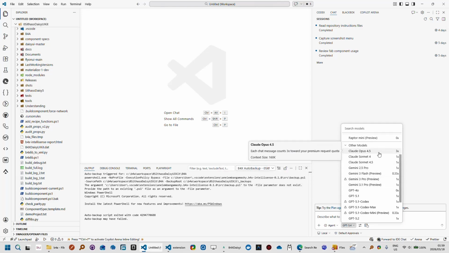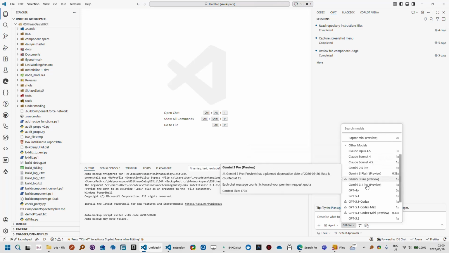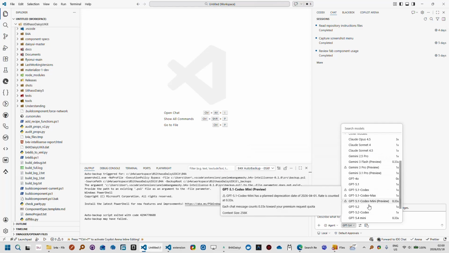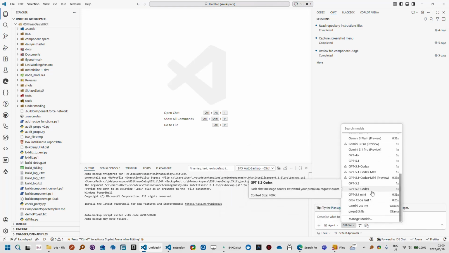And then the best so far that I've used is Opus, but as you can see there, it's 3 units. And then I move between Opus and Sonnet, you know, because I like the fact that they're able to reason stuff out and they deliver in a very good way for me. And it's the best that I use. And then 5.3, the Codex, has helped me a great deal.